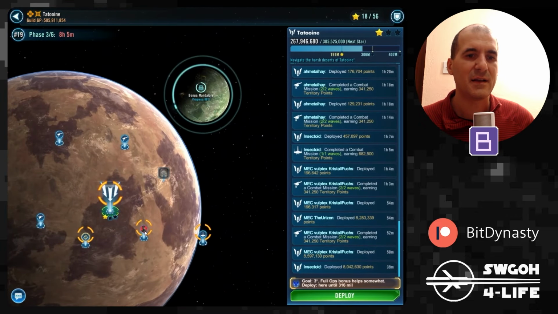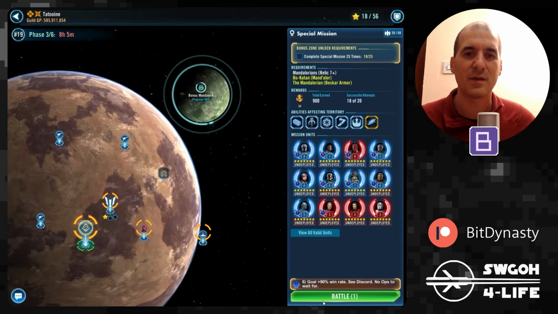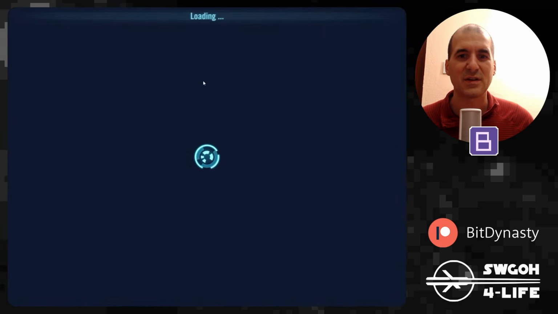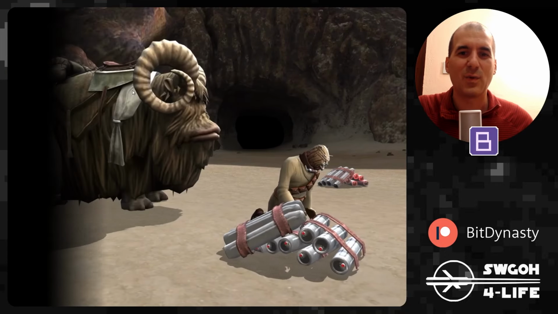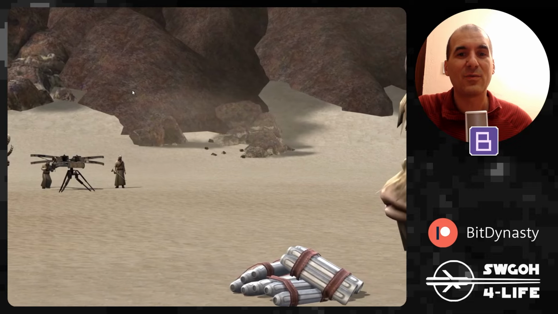And I'll just go ahead and kick things off. Where do we want to start off? Yeah, let's kick off here with the crate mission, the Bo-Katan Best Commando mission. Yes, you can autoplay this one. Things can go wrong, I guess, but even on manual things can go wrong.